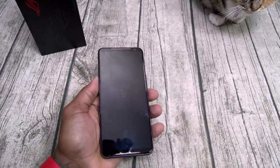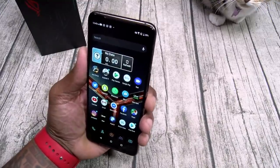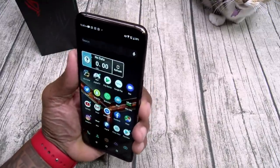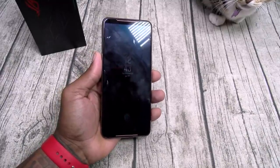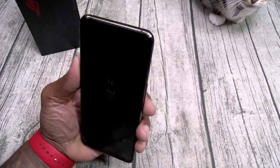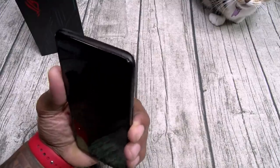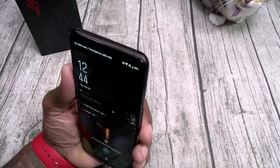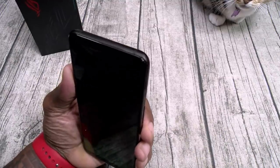But the part that you're going to like the best, face unlock. Check this out. Bang. Watch this. Bang. Now, one of the things that I always got to check with face unlock after this whole Pixel situation, can you open this with your eyes closed? Let's try it. Okay, so that's my eyes open. Now I got my eyes closed. Nothing. Let's open one eye. Okay, one eye, it opens.